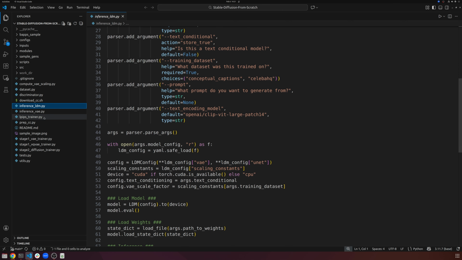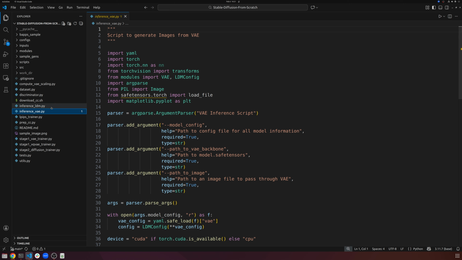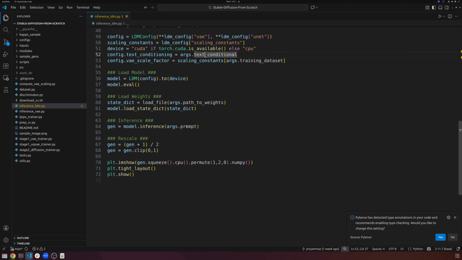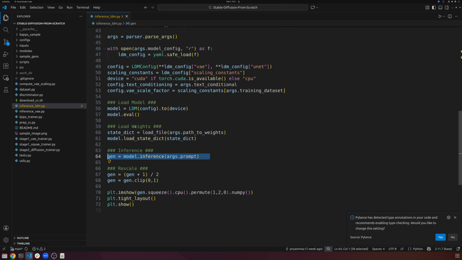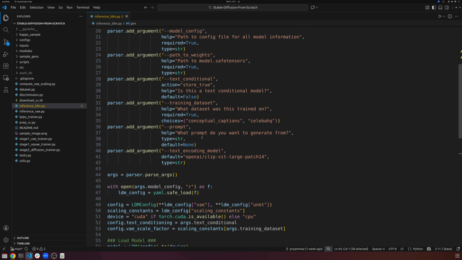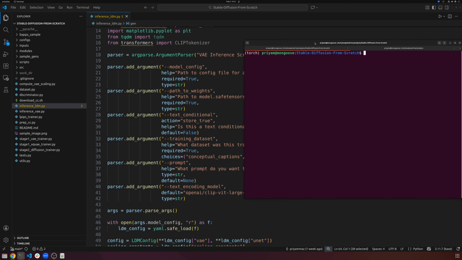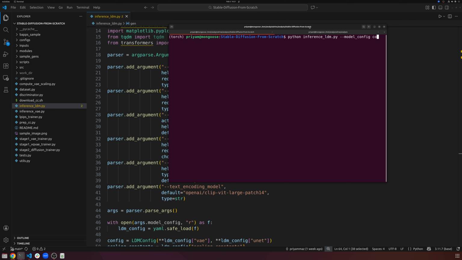Very simple function, just like the inference VAE that we had from before. It's a very simple method. And all we're doing is using that model.inference, right? We already wrote an inference script in our LDM, so we already know how to do inference. So let's just go ahead and do that. We're going to do a quick model.inference. We're going to do Python inference LDM, and we're going to give it the model config, which is going to be in config, and it was, let's see, actually it's just ldm.yaml.